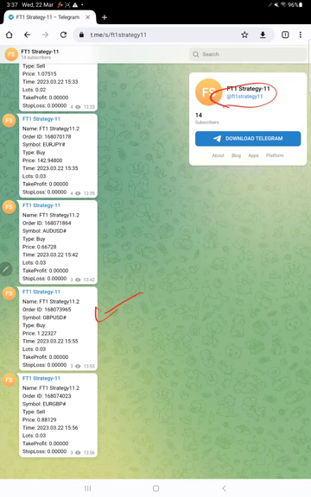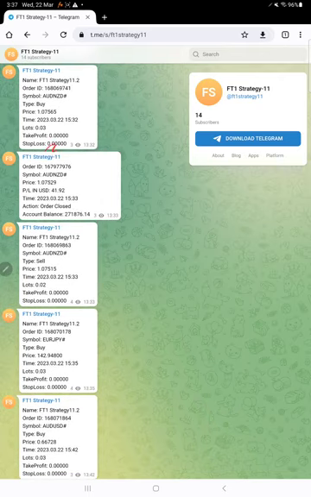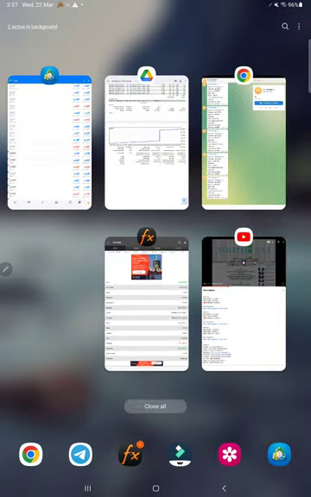Here you will find the order ID, the strategy name, the symbol it is trading, buy or sell, at what price, time and date, and how much lot size it is trading. Likewise, when the order is closed, you will find this example for order closed. Here is the order ID, the script name, symbol, at what price, how much profit or loss was booked, time and date, the action, obviously order closed, and the balance. So all the entries and exits, open and closed trades, are recorded here. You can join this channel to monitor the trades if you are interested in this strategy.